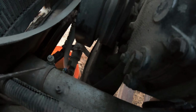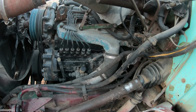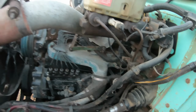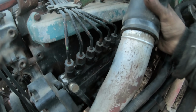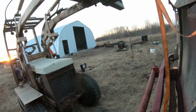He has a spring clamp, like a spring hose clamp, the proper clamp on it on the lower end there, but off where it goes into the intake here, it just has regular stainless steel hose clamps. I don't know. I mean, it probably holds, but you never know. You might be hearing some squealing. There we go. Yeah, well, that could have helped it from leaking a bit, even with the hose clamps, but I'm sure it was leaking a little.